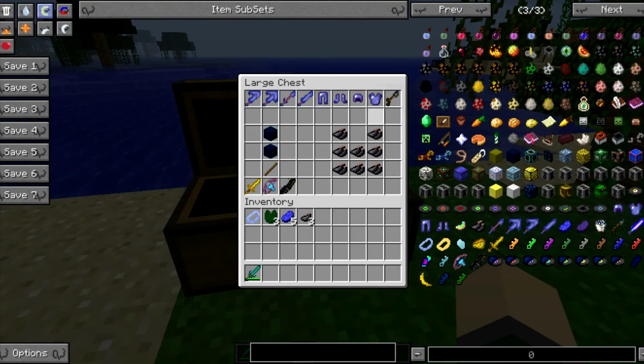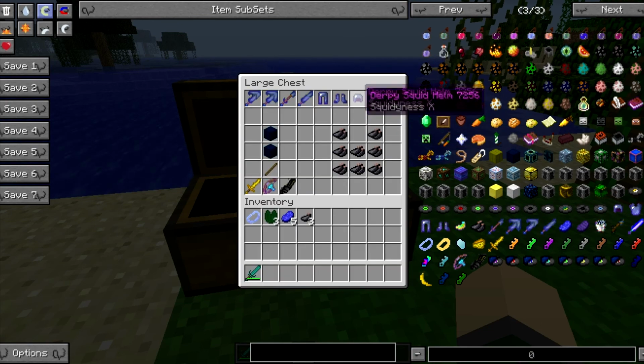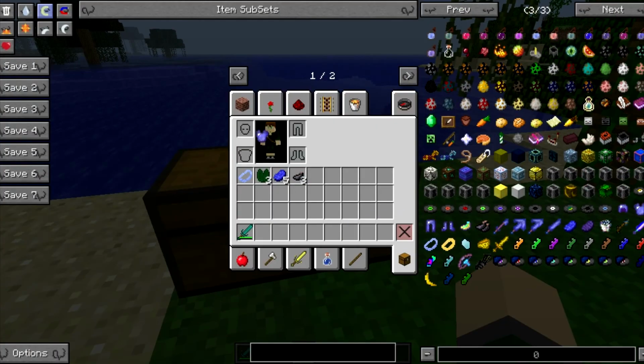So, next, the armor. It's a Derpy Squid chestplate, Derpy Squid helm, boots, and leggings. And these are crafted in the same way that you would craft armor, but with a bunch of yummy ink sacks. There's nothing special about them, other than the squidiness X. I guess I'll put on the chestplate so you can see the texture. I haven't looked at the texture before.